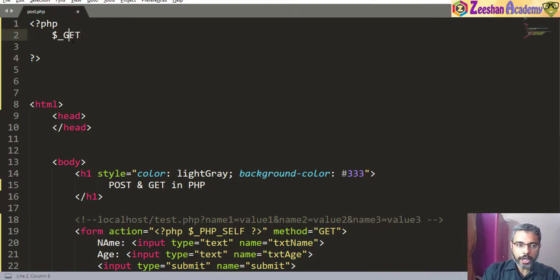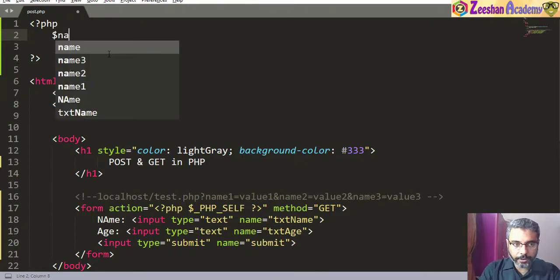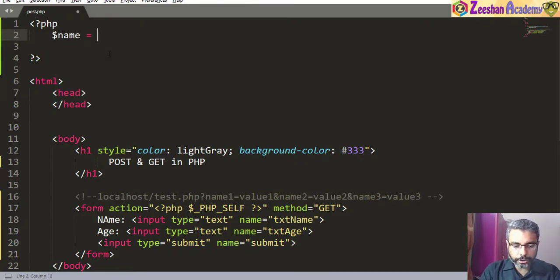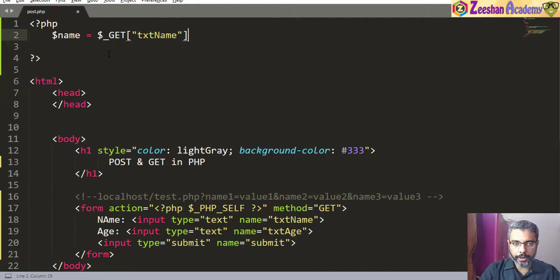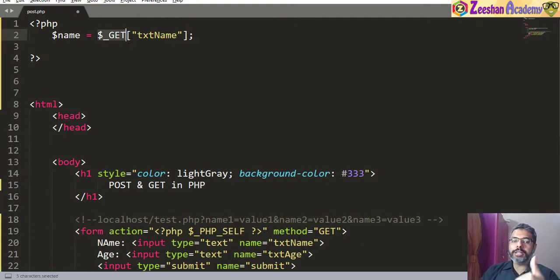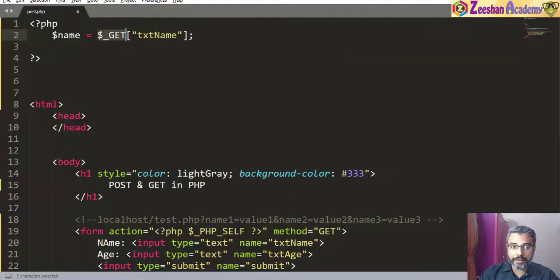In order to read the data from your server in a GET method, we use $_GET. Now, as we did in the previous class, for example, a variable called $name is equal to $_GET, then brackets, quotations, text name, and then a semicolon here. This is why we call these global variables. They are super global variables. Sometimes the word super global is used because they are accessible throughout your system. This is the text field name that we gave this field.